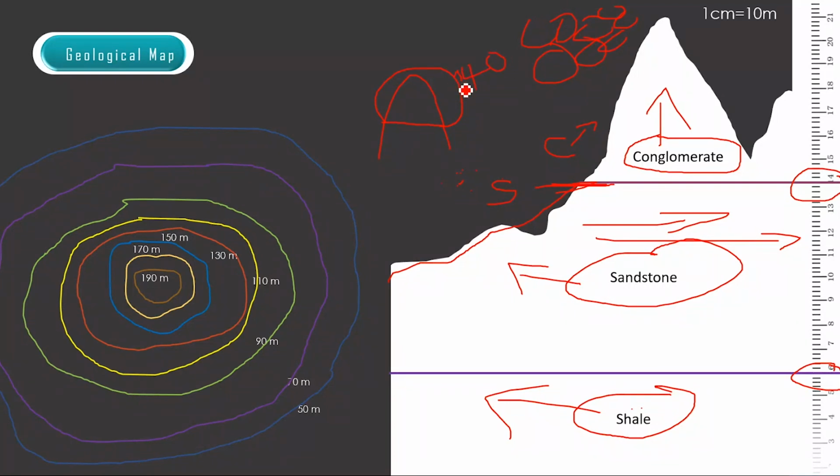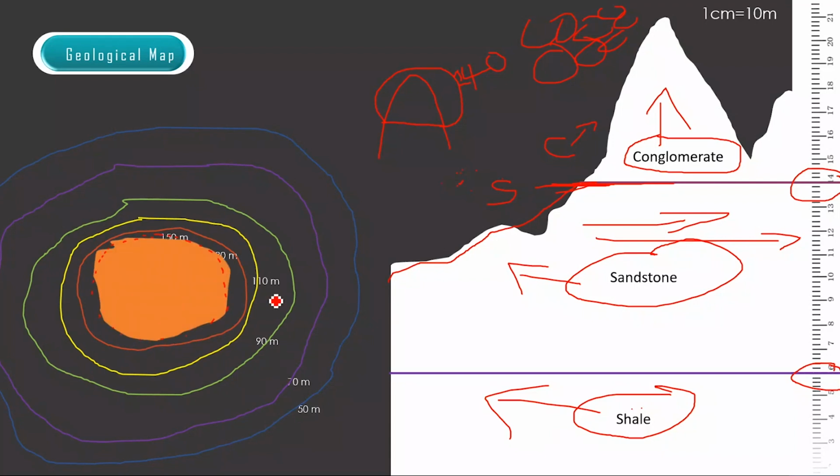Why? Because this 140 meter is horizontally arranged. Similar to the contour, I will get a line which will be passing all around this 140 meter height. So this will be my lithological contact. If I draw it in the map, something like this would come. Okay, so which means if I am at 160 meter, what kind of rock types will I get? I will get a rock type of conglomerate. And if I am below the 140 meters, I will get a rock type which will be sandstone.